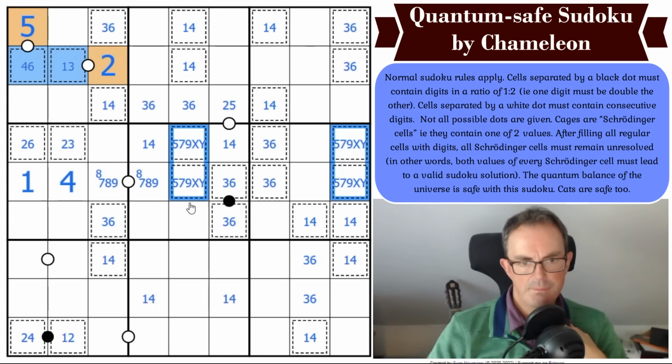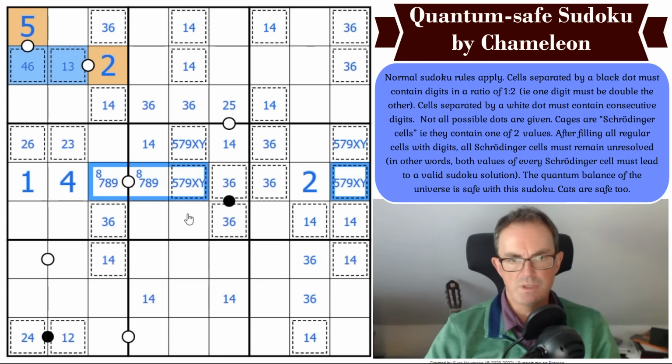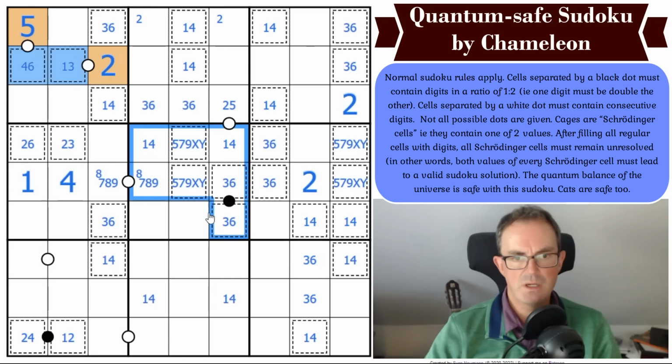So 2 in this row has got to go there. That seems to be the only place I can put 2, because now I've got a 5, 7, 8, 9 quadruple, is the way to see that. So now I can place 2 in box 3 by Sudoku using this 2's power. So I've got a 2 in one of these two cells. Where is the 2 in this box? No. We don't know. It's in one of these two cells, I think. Where is the... Oh, no. Still it resists.